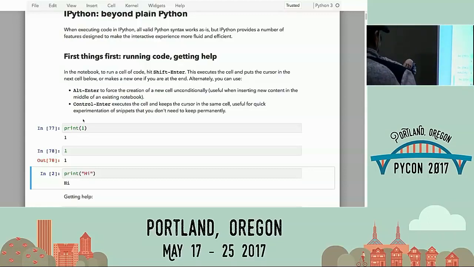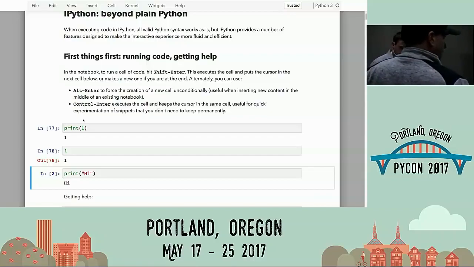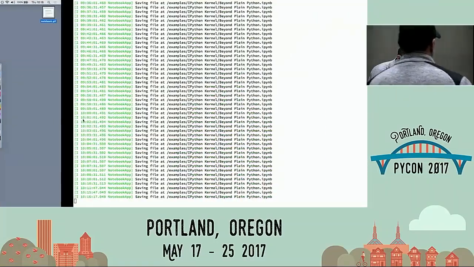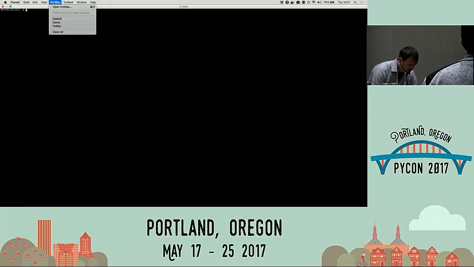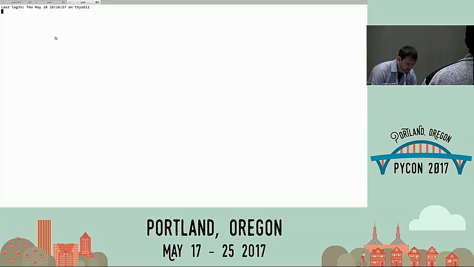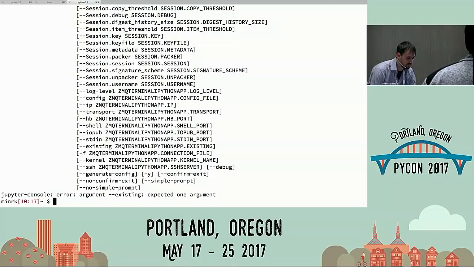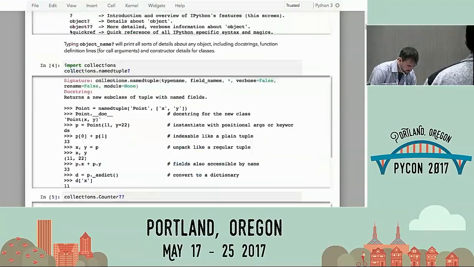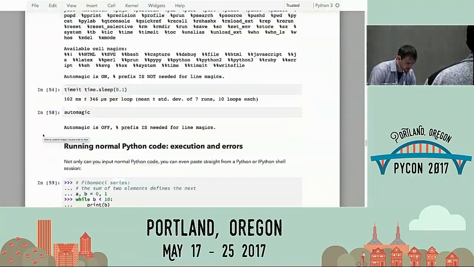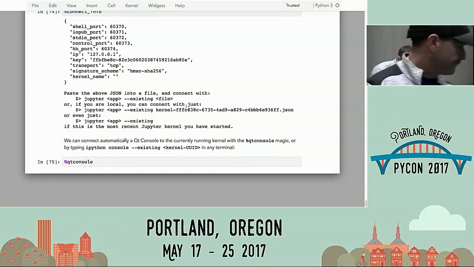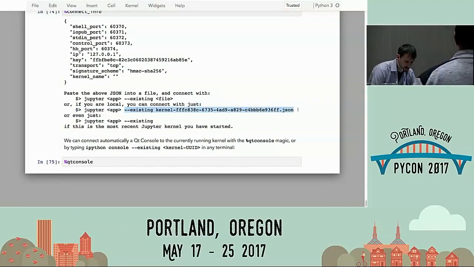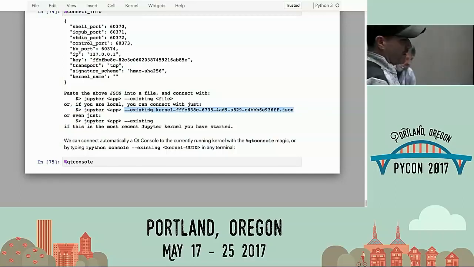A terminal, not a Qt console? No, just regular IPython. So it's not regular IPython, but it is in a terminal. Yeah, and then there's this. So this is Jupyter app, and then existing, and you don't really need.